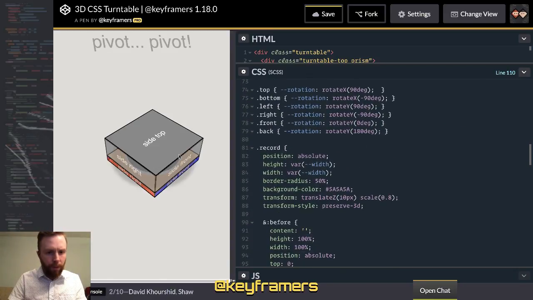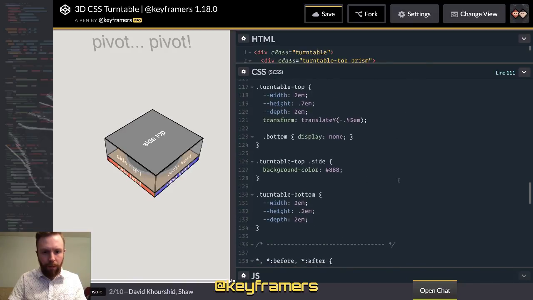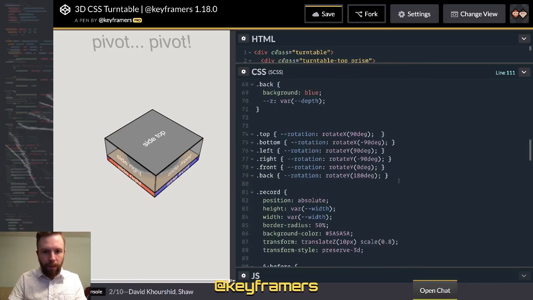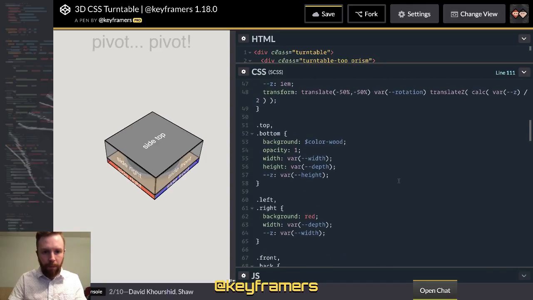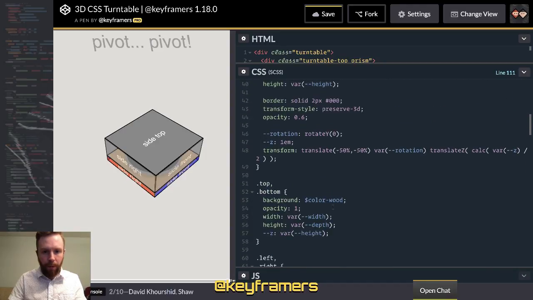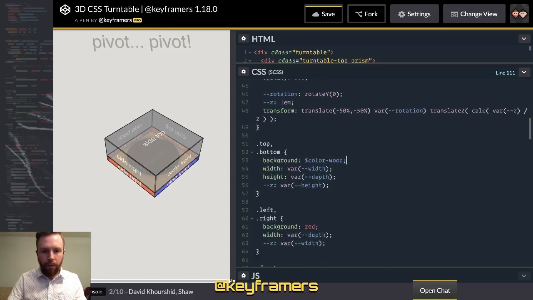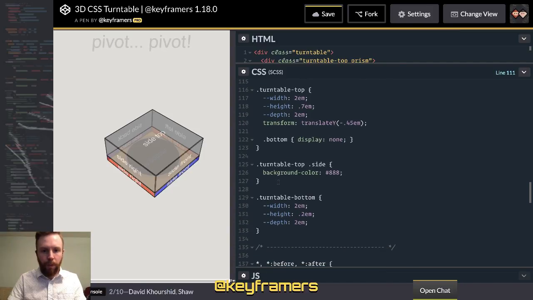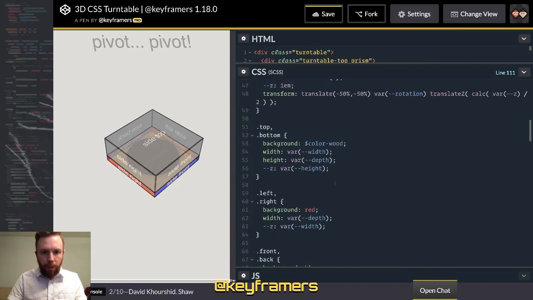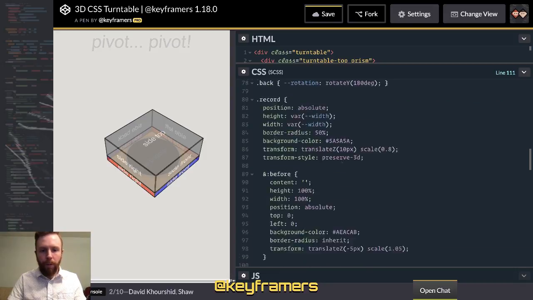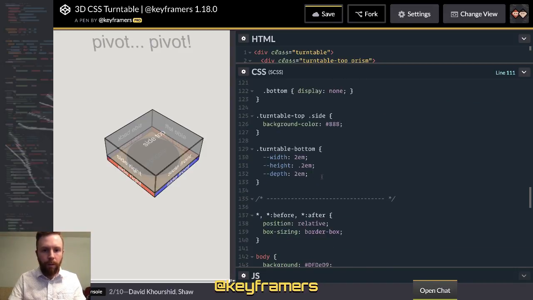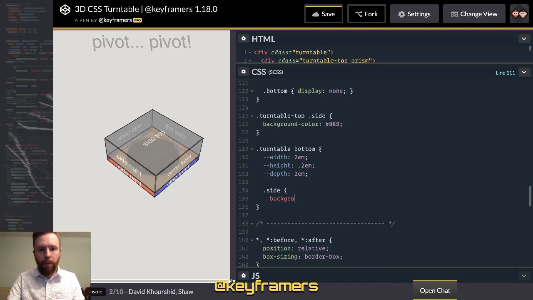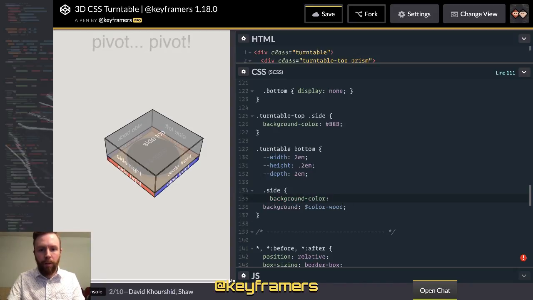Is there a reason our full top is not fully transparent? It seems very. Oh, you set the opacity 1 there. Yeah, I'm just overriding that. Let's see. What did you set that? Okay, do the color wood. We'll do that down here. Dot side, background, color. There we go.